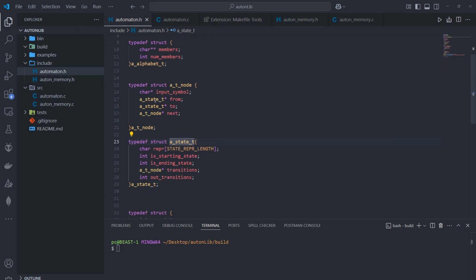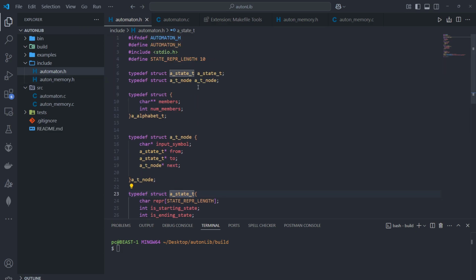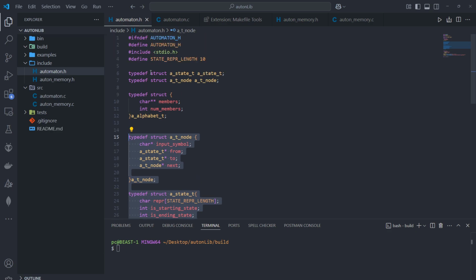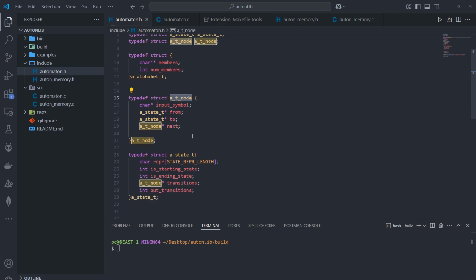And recall that we have these forward definitions because the two structures, one for the states and one for the transitions, depend on each other, right? So we'll have a problem if we don't have these forward definitions, and also if we do not specify node and state_t for the transitions and for the state structure respectively.